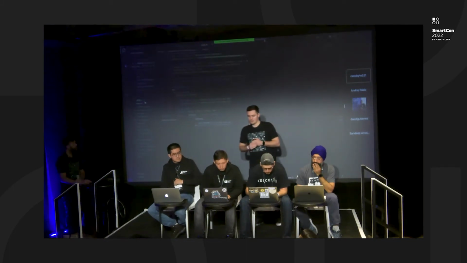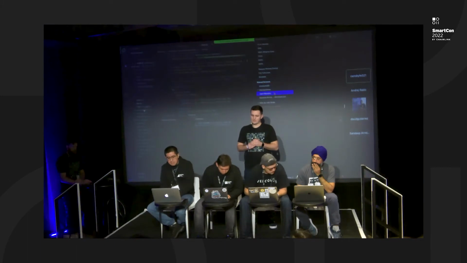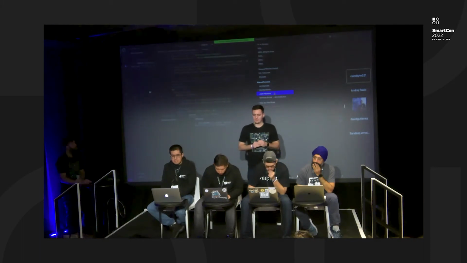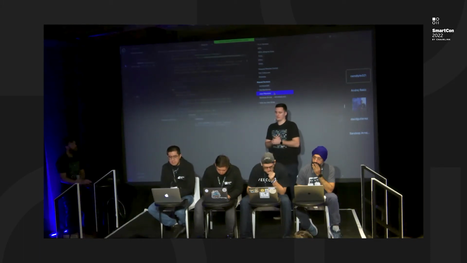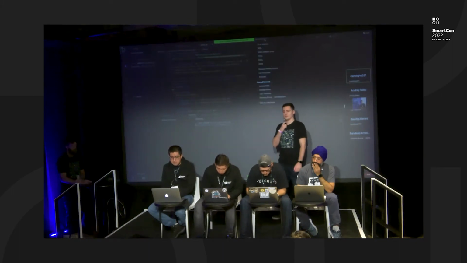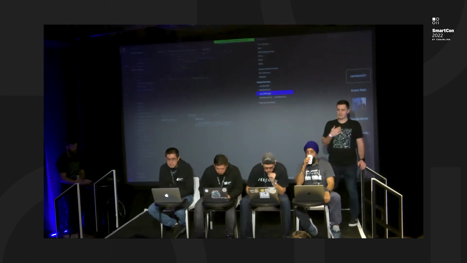So let's see, we're looking at his screen right now. So this is a TypeScript file. Cool. So he's creating his own deploy.ts script. Let's see how we can test his solution really quickly.